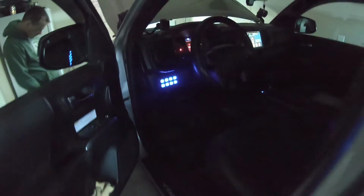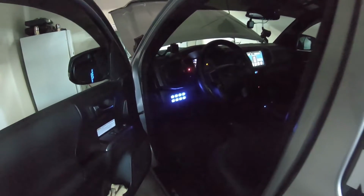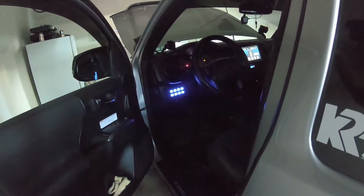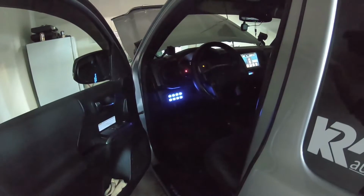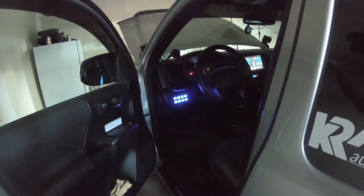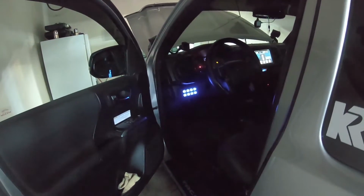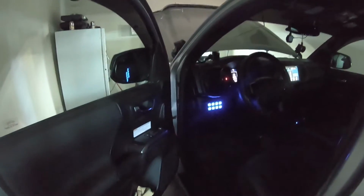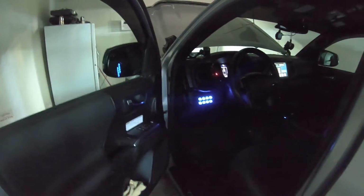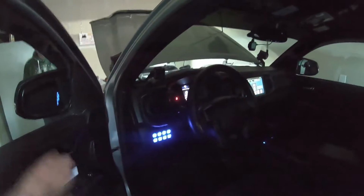Those are on a switch because, not gonna lie guys, for the rocker lights, it's just direct ground and positive. And then I noticed after a while, they weren't doing this at the beginning, but they suddenly stayed on very light red. Like the dimmest you can put on it, and it was red in color. So I put a switch to it, and now I just have it running through this so that when I turn that on, at least they're on. So, I mean, you probably should put them on a switch just to be safe. But otherwise, that's the whole install.